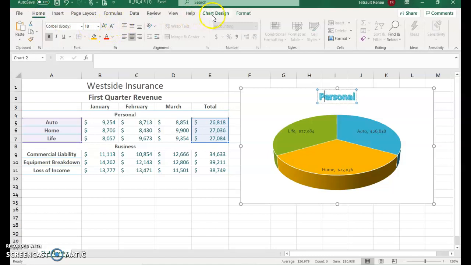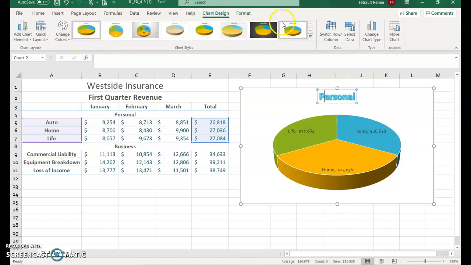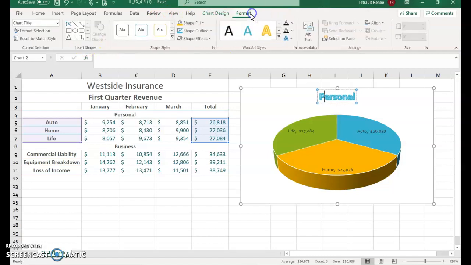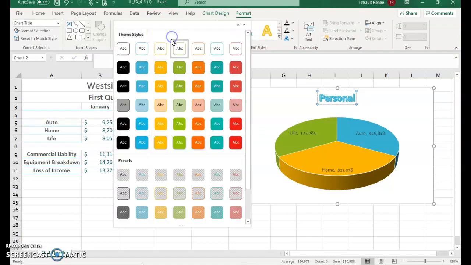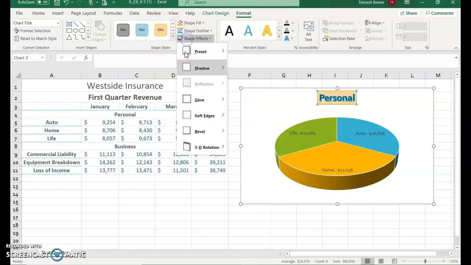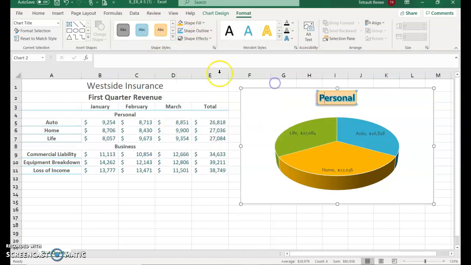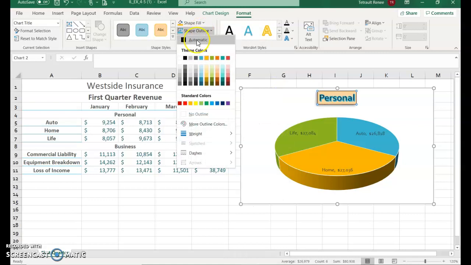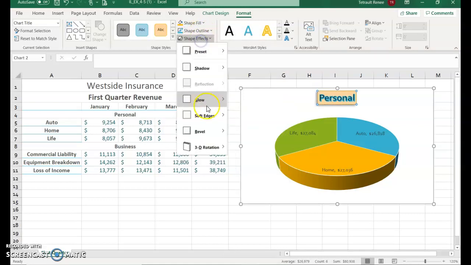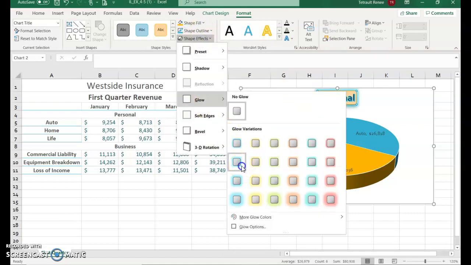Also in format, if you wanted to put a different shading around it, you could do that as well. If you wanted to go into shape effects and maybe add a shadow, or maybe a glow, you're welcome to do anything you'd like.